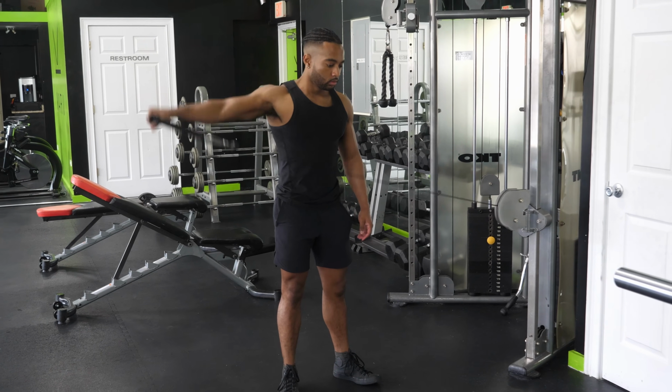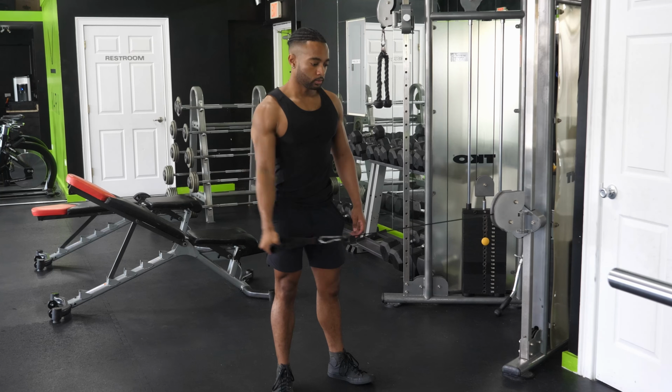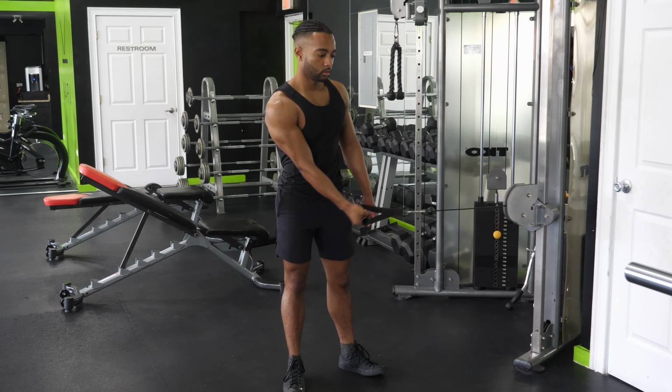And then as you abduct, when your arm hits by your side again, now you've got a 90-degree angle between your arm and the resistance, meaning this is where the resistance will be at its heaviest. This is also where your lateral delt is in its strongest position because it's in a neutral position. So the resistance curve of this perfectly matches the strength curve, which is what you want from an exercise. Same case with the laying lateral raise. Abduct all the way until you get to a 90-degree angle with your torso and then back across.